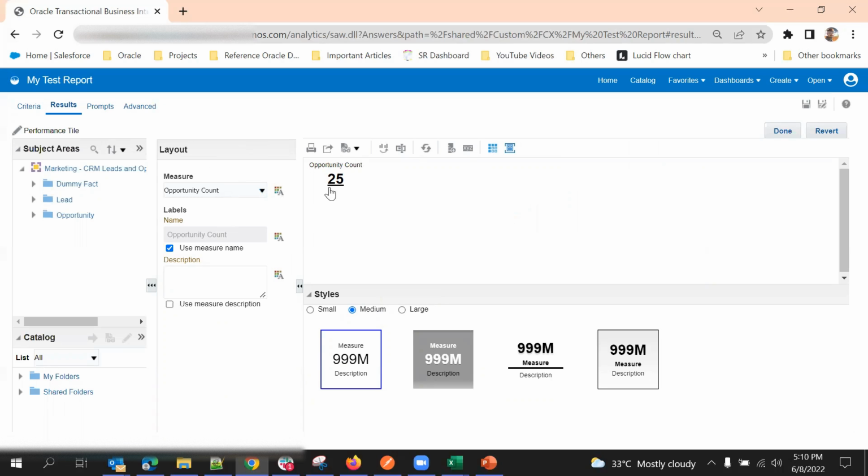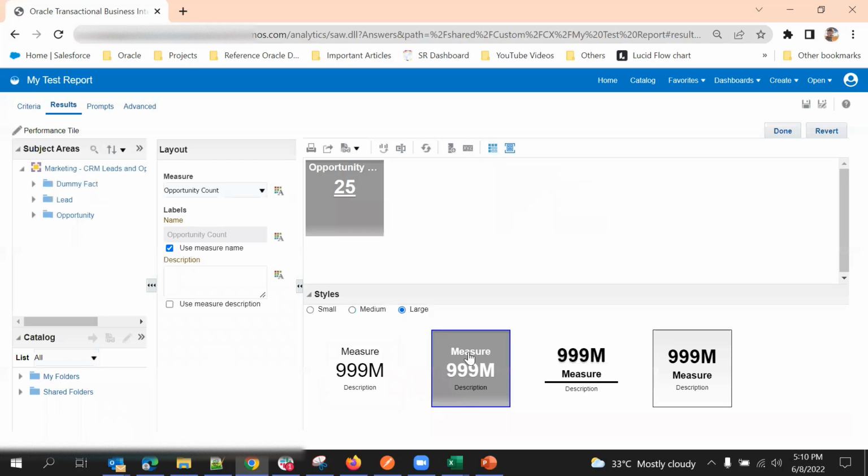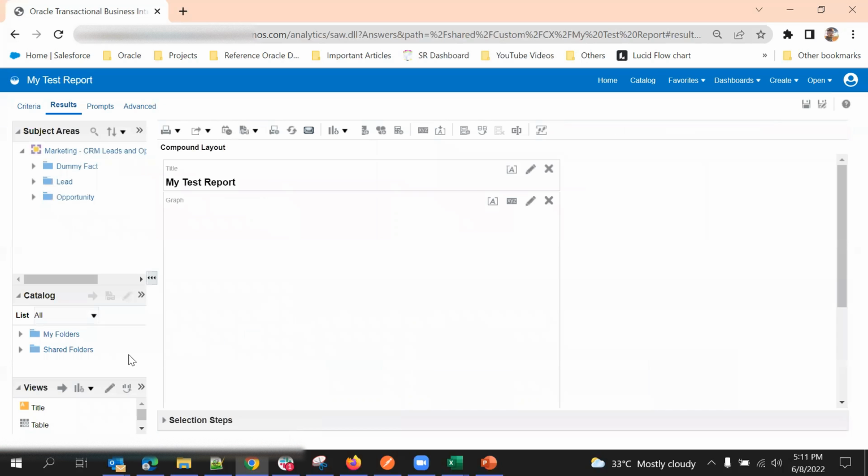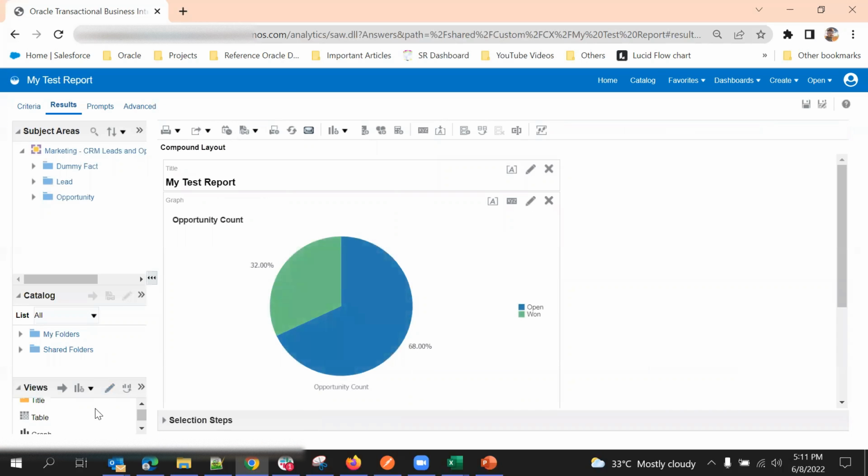And if you see, the card will be like this. So we can select different types of tile views. Like this, I'll select this one. I'll add here.